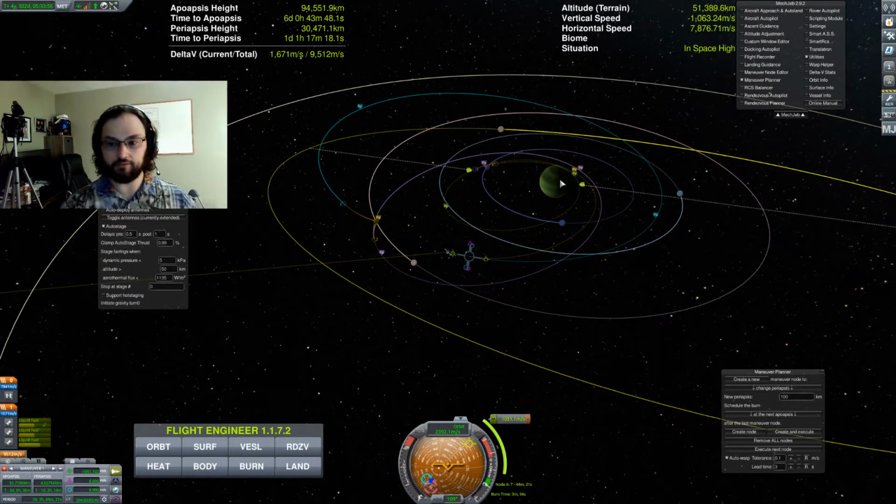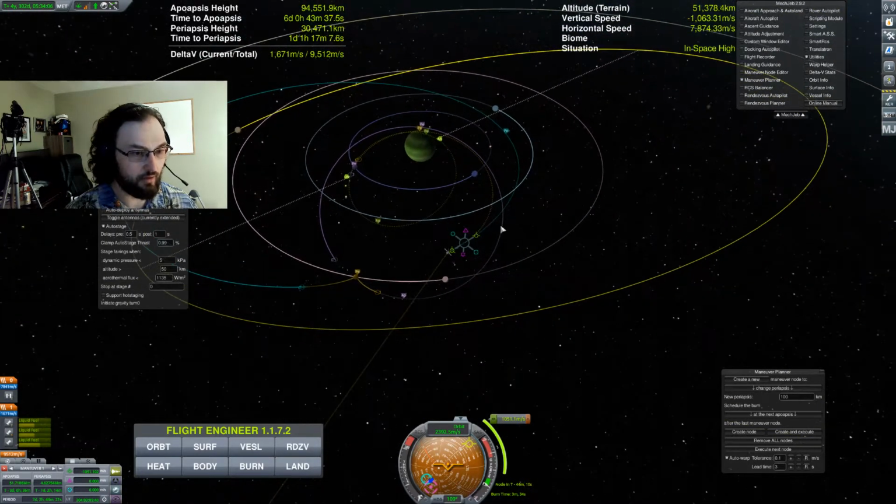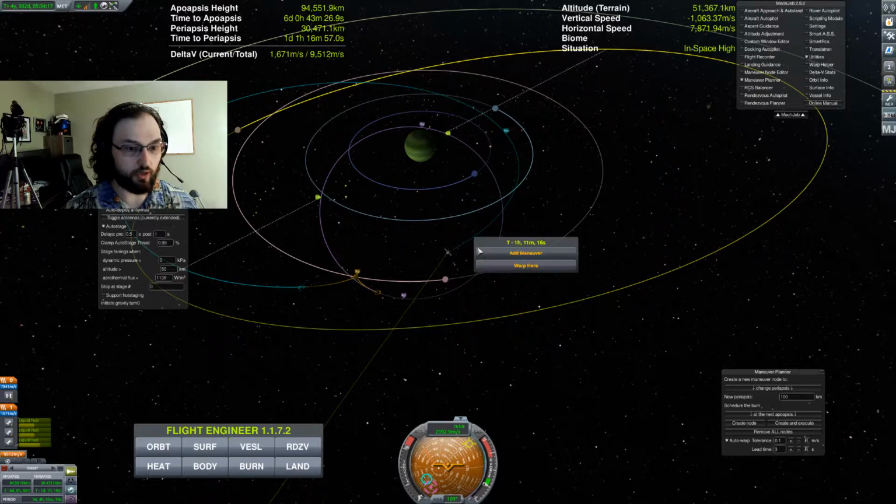Although, one of the things that you sometimes run into is you want to use the atmosphere of a planet to slow down. Again, that's a trick to save delta V. That's not what we're trying to do. We're trying to save time. So just trying to go directly here, the first encounter that we get requires us to go all the way around. So that leaves the question, is there a way to hit Lathe sooner?